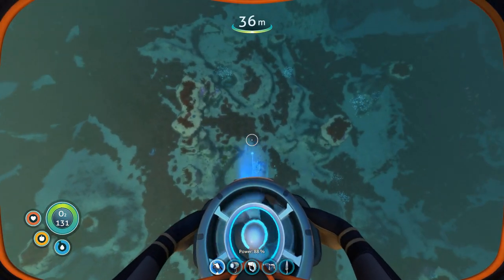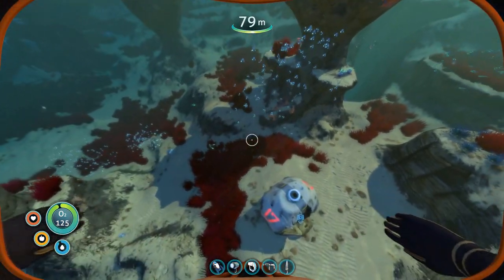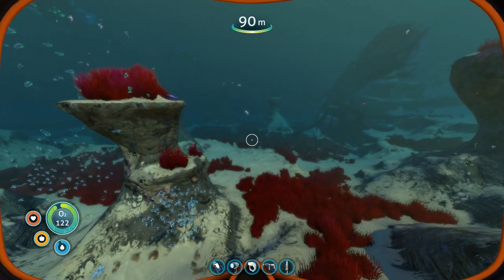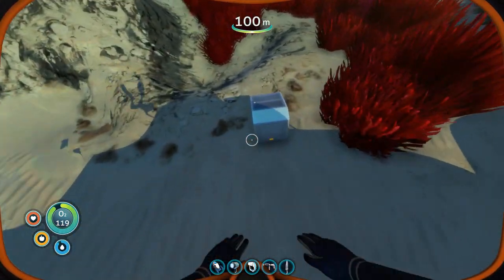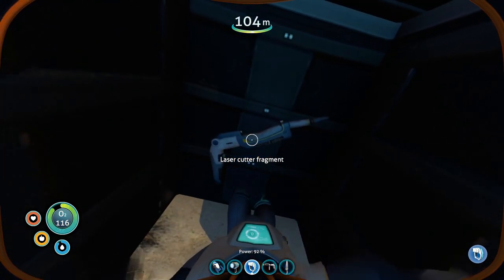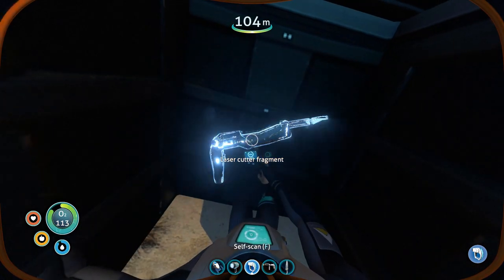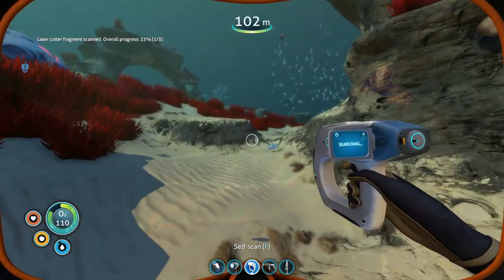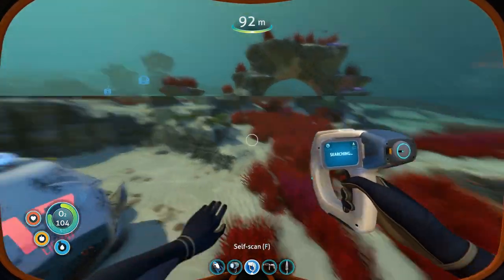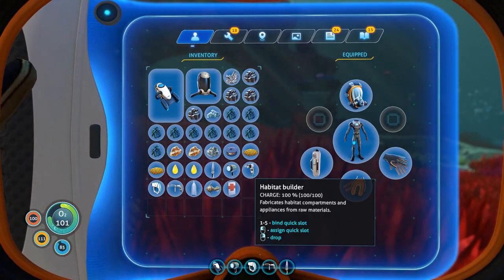I'm sorry, man. I came over and I think he just died or something. Whoa, that's a big piece of the ship. Is this a Seamoth thing? Laser cutter fragment. Okay. I think I'm gonna build a habitat over here, just so I have something underwater that has oxygen for us. Because this is pretty far down.